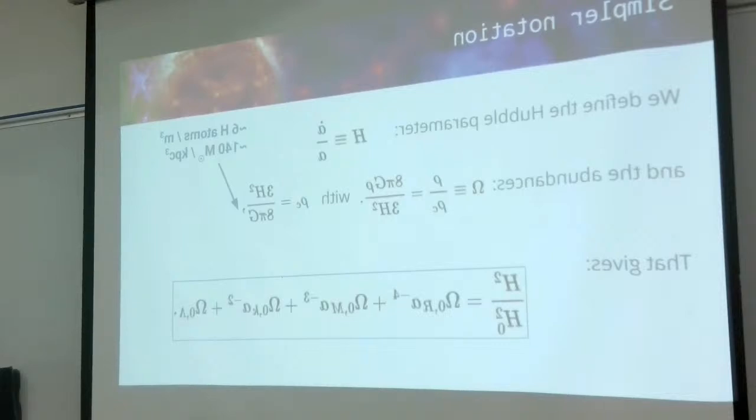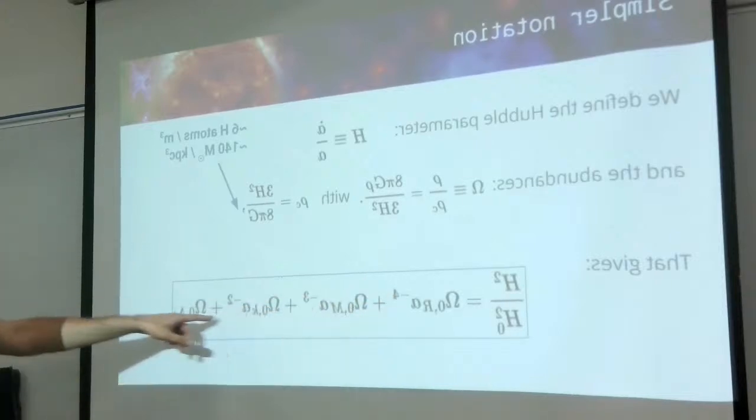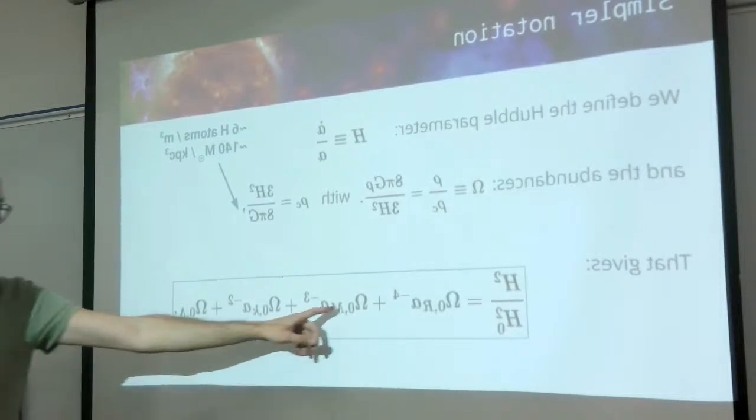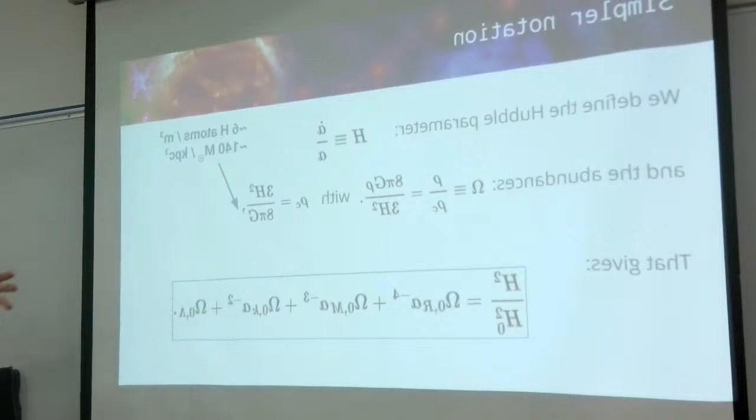People usually simplify the notation, and we have seen this omega before, but essentially what we do is divide everything by the critical density of the universe, and then we can write the whole equation in a much simpler way, where we have H and these different omegas that tell us what fraction of the universe content is made of a specific species. So omega matter is the fraction of the total universe energy density which is made of matter. Omega lambda, how much of this is made of lambda, and so on.